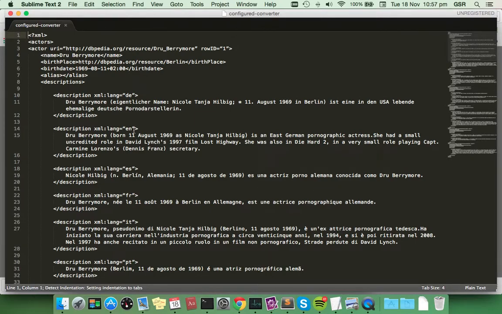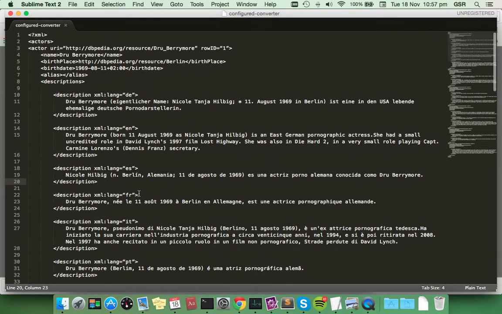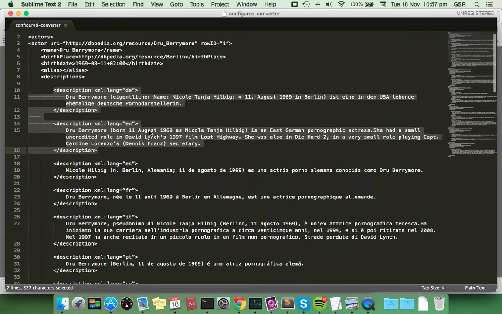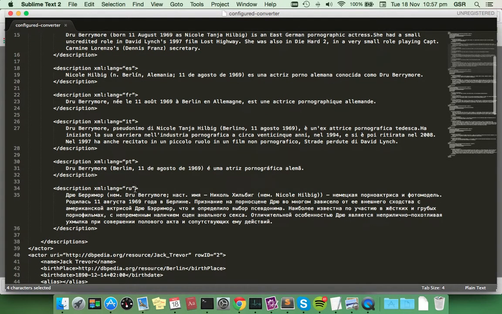See, this is the download which we have done. You can see here it loops through all the descriptions, prints all the values of the description, and here is the language which I was mentioning, and the language has also been printed.